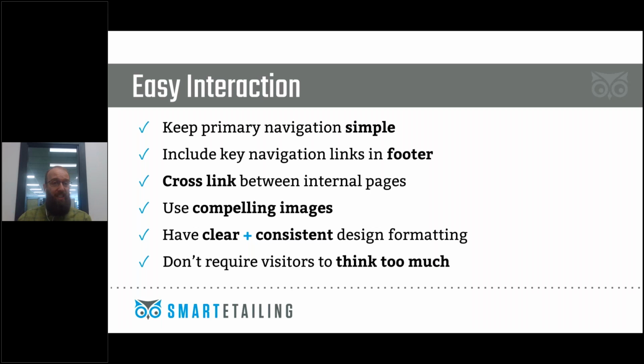Once somebody makes an initial assessment, which happens relatively quickly, how easy is it to interact with your business? So keep primary navigation on your website simple. This is a very common trap that bike shop owners fall into. The website can become a grab bag to talk about everything you could possibly want to talk about. And since it's on your website, you might just add links into your main navigation, hoping that your consumer is going to weed through all of the information to find what they're looking for. But commonly, people don't like to read, they move really quickly, and so less is more when it comes to primary navigation.